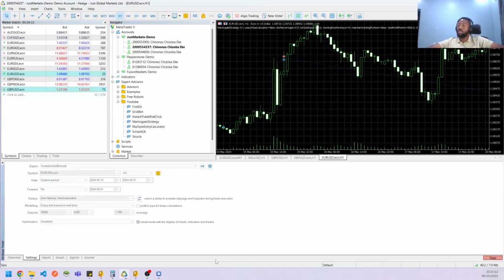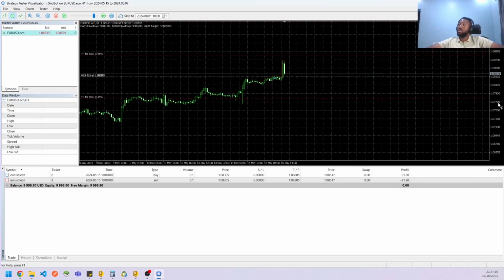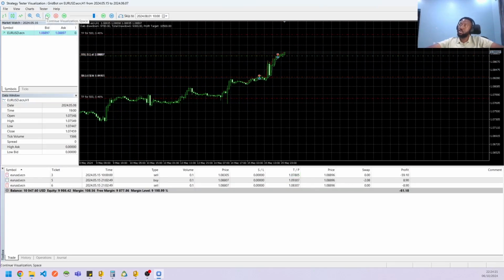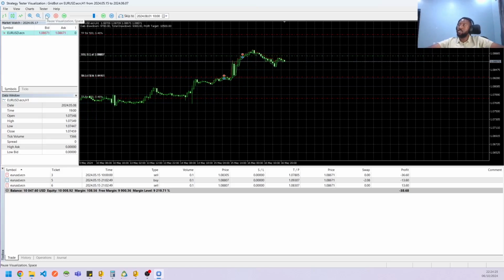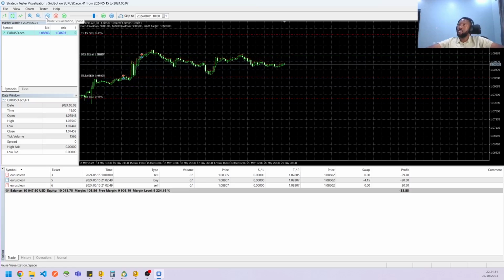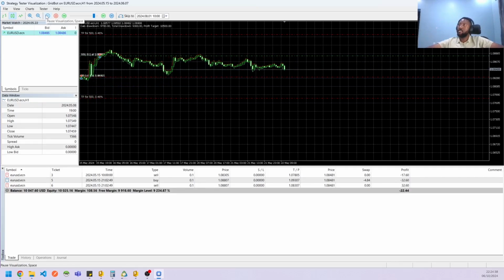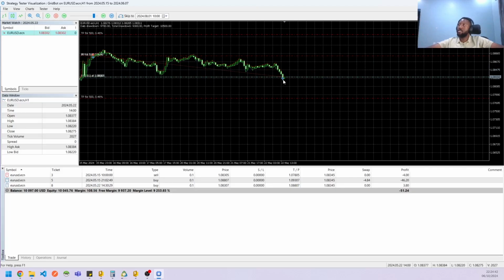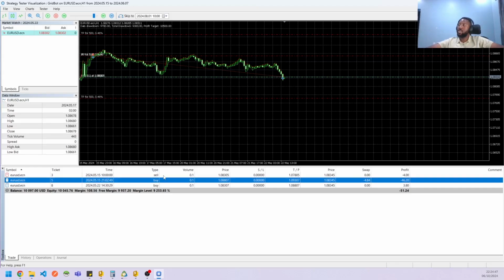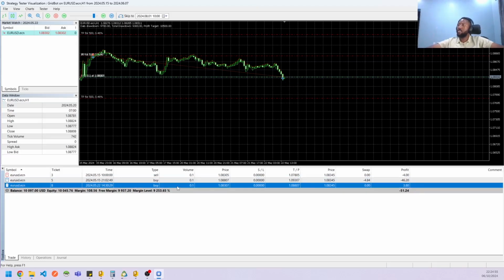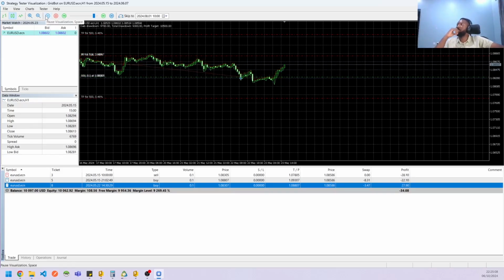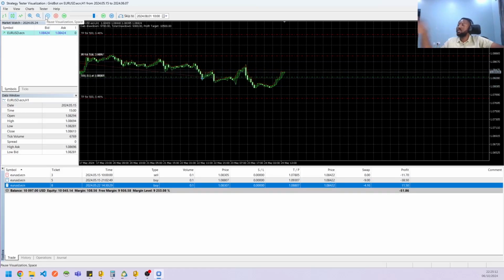So let's test this out again. All right, so positions opened. It hits TP, we open two more positions, so we have three. So that sell comes back down. It's taking a sweet time. All right, great. So that sell came back down. Remember we had a sell here, so I'm only going to open a buy. If you check, these are the ones there. So we open a buy on the 22nd, which is today's date. That's just how it's going to keep going. So let's watch what happens.